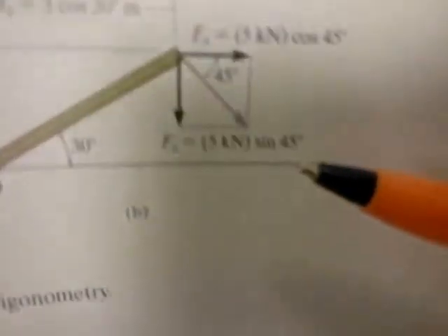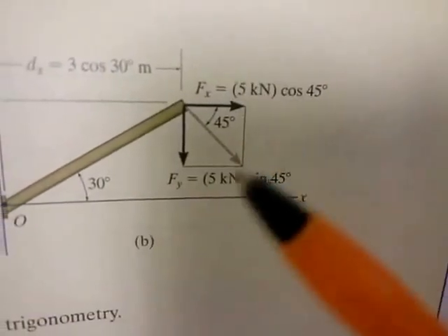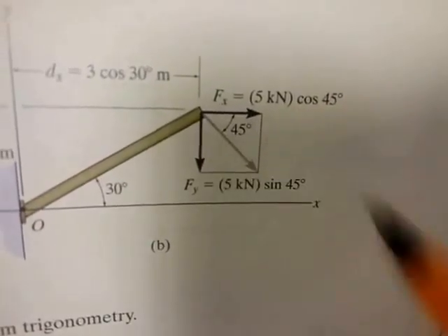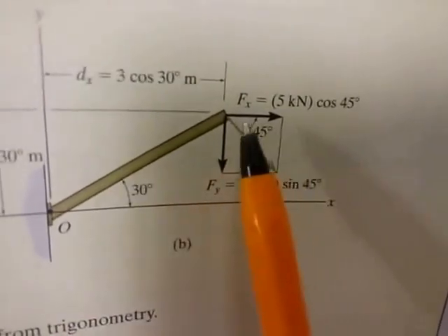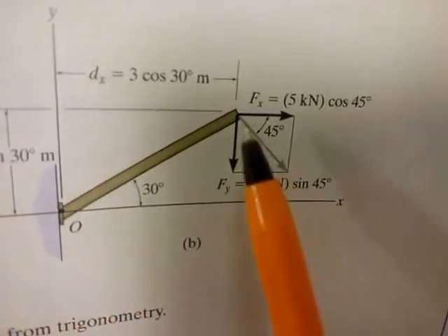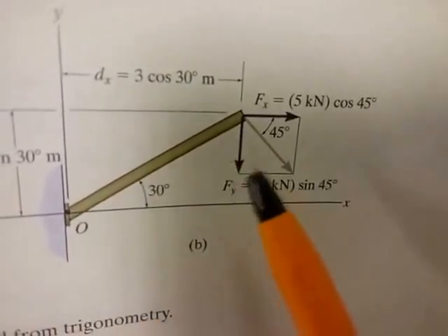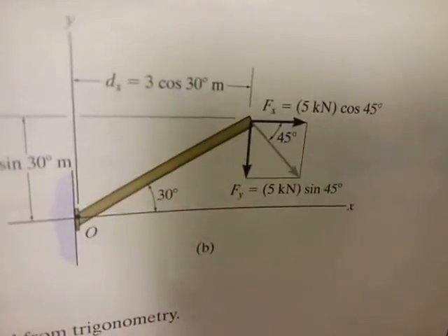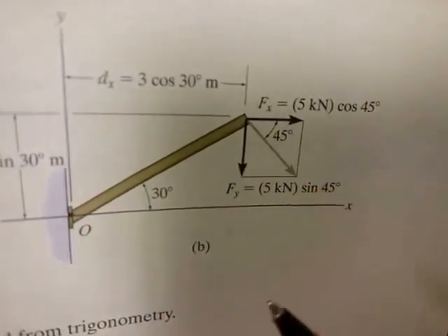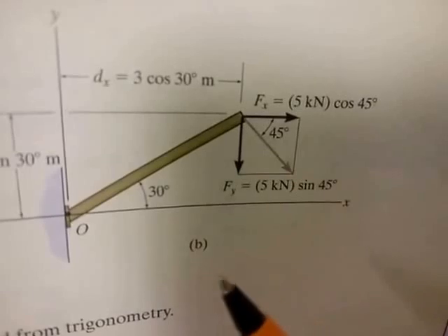Okay, so initially we had one force, and we could calculate the moment directly, but now we've got an Fx and an Fy because we've broken it up into x and y components. So just looking at this, what will this force give us? This will give us a clockwise moment, right? And this force will give us a clockwise moment, okay? So I just encourage you to not just do the maths, but look at it and understand the concept, so that you can come back later and you can say, my results agree with what I initially thought, okay?